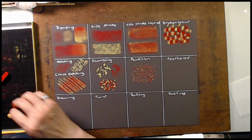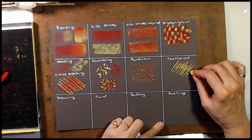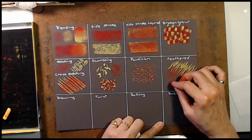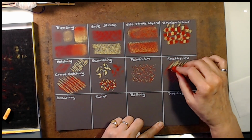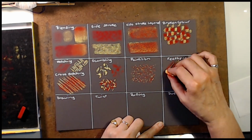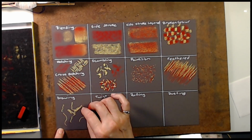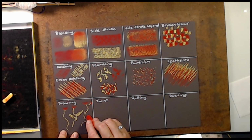The feathered technique involves a series of strokes with another series of strokes layered on top. And you can do this all in one color or in various colors, allowing for a blend of the two colors to create a third color. Drawing is simply using your pastel to actually draw like a pencil.